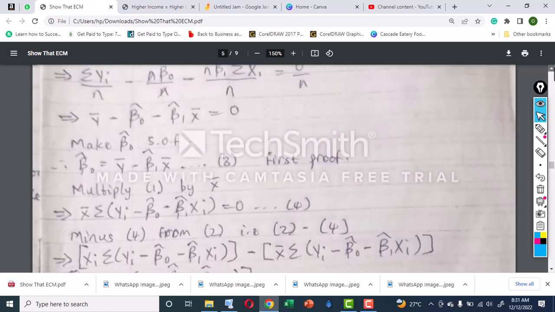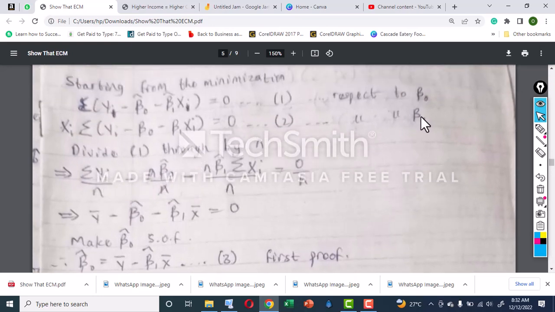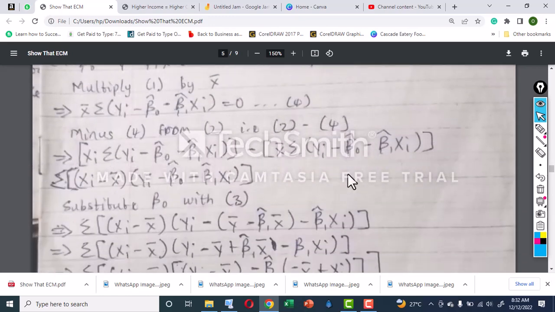Now your equation 2, you have not been using your equation 2 so far. This is your equation 2, that differentiation with respect to b0. So you now take your equation 2 minus this new equation 4 you have got in here. Don't worry, everything is written out in the steps above, so you can just check it. I said I'm going to share this material with you, so you don't need to write it out again. It's already in your steps, in the PDF I'm going to share. So we do 2 minus 4. That's how we get this, our equation 2 minus equation 4.